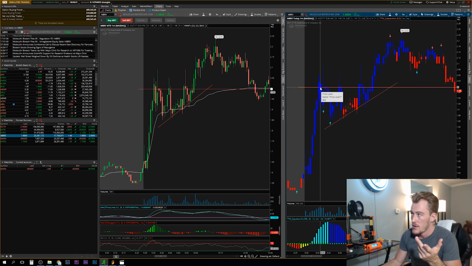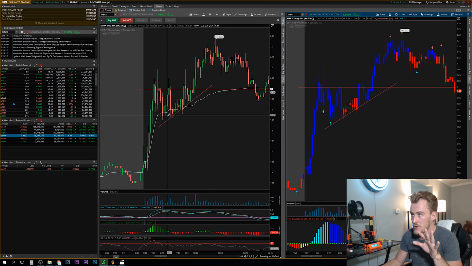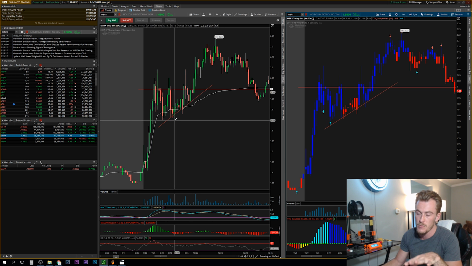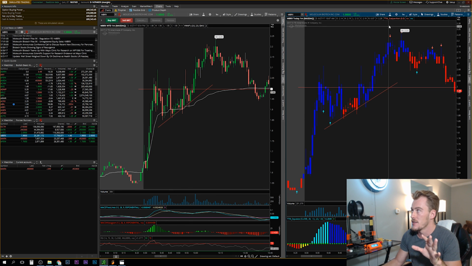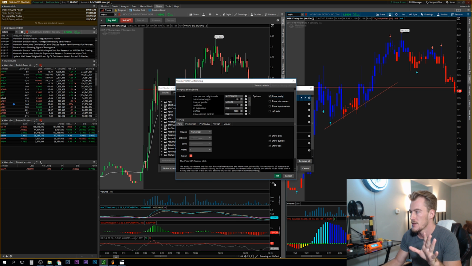For example, when the stock hit $2 and bounced, you see a lot of volume, a lot of people doing stuff, but then it kind of dies down. So even though the stock is coming down here in the bearish signal, there's not a lot of momentum there. The volume is not happening, which is a good indication that the stock isn't going to really plummet down through its resistance. And you could consider this trend line a resistance, but I'm going to show you a much better way. But before that, let me show you one last thing on this momentum scanner, which is volume profile.